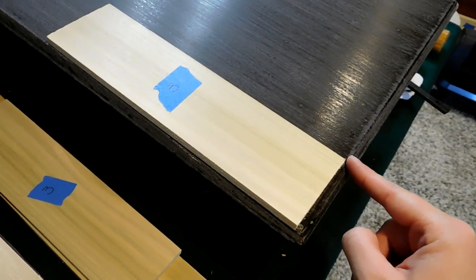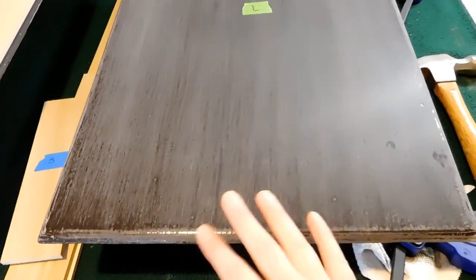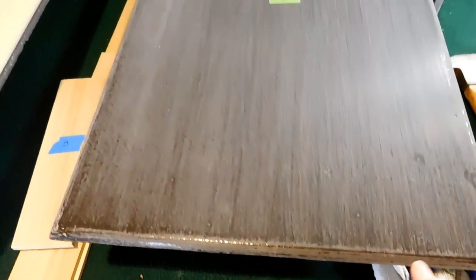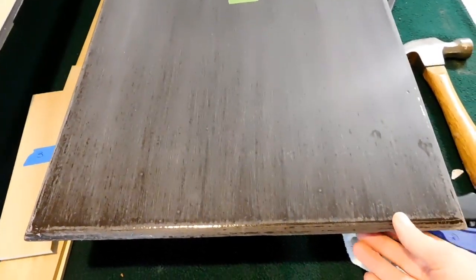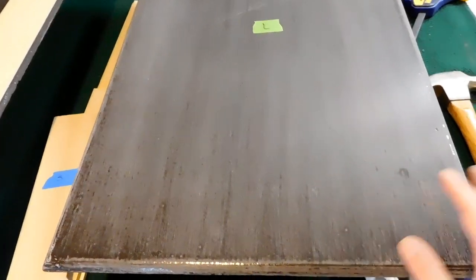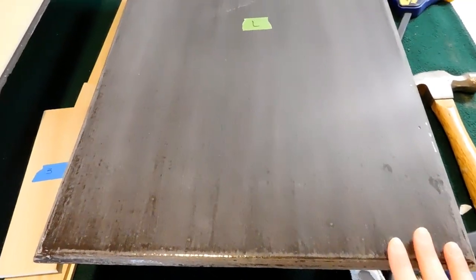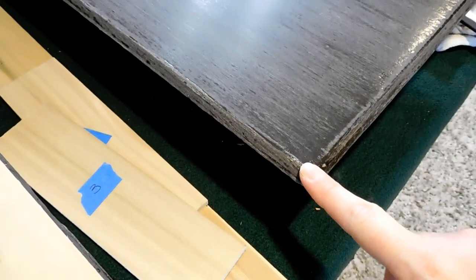Cabinet doors — just the doors — are very expensive. We have 22 cabinet doors and that would total close to a thousand dollars to replace them if you had them custom made, which you would absolutely have to do. These are solid wood — cedar oak or cedar of some sort — and so are the frames upstairs. So we have decided to make do with what we have. I absolutely love the shaker style cabinet door and I have always wanted them, and that is what I have decided to make them into.